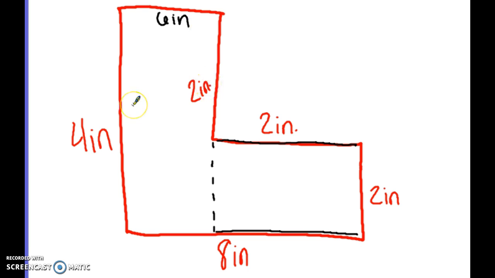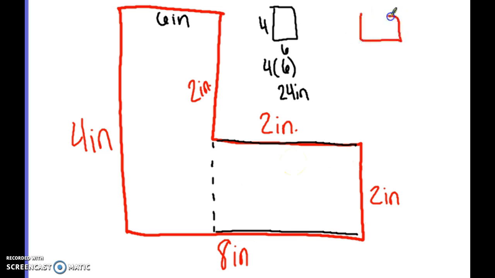And I already have this vertical line labeled, this vertical line labeled, and this vertical line labeled. So now I find the area of the 2 smaller figures. This rectangle is 4 by 6. To find the area, we multiply. That's 24 inches. For this one, they're not drawn to scale, but this is 2 times 2. So that's 4 inches. We add them together, 24 plus 4 is 28 inches squared. Make sure with the area that you always square whatever your unit is.